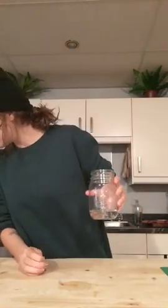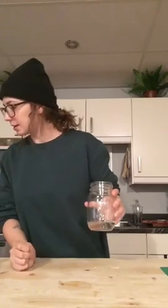So, okay, I've let the beef liver sit in the vinegar for 10 minutes, and I'm going to dump out the vinegar, and then I'm going to add hydrogen peroxide.